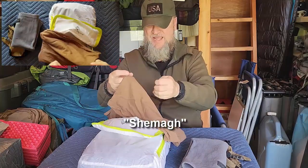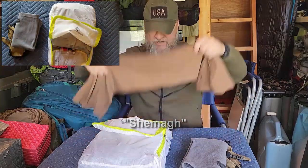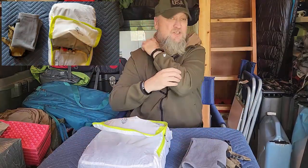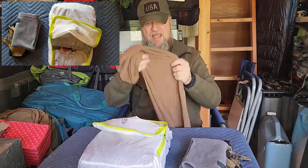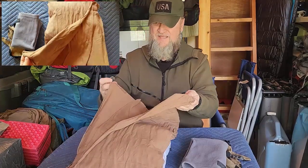Honestly, I can't remember the name of it. You can use it as a towel. You can wrap it around your neck so you look GQ in the field. A shemagh maybe. I can't remember the name of it, but it's basically just a giant piece of cloth. That's really all it is.